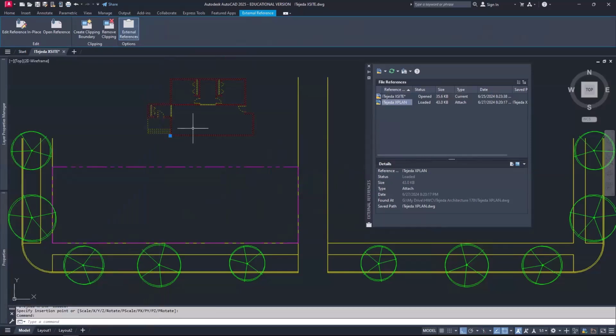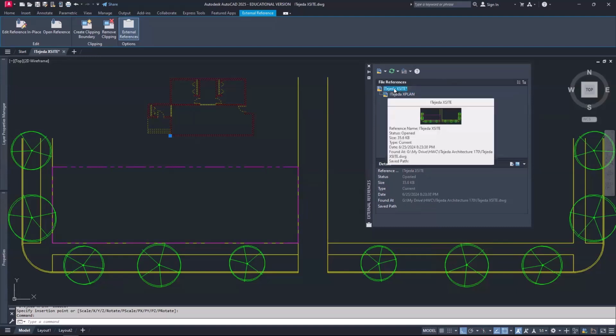And now I'm going to come over to my external references. And I always like to view the file references. I like to come over here to this icon where it says tree view. And I click on that. Because what this shows me is the site is the drawing file.